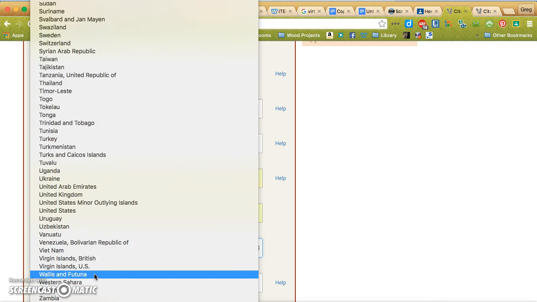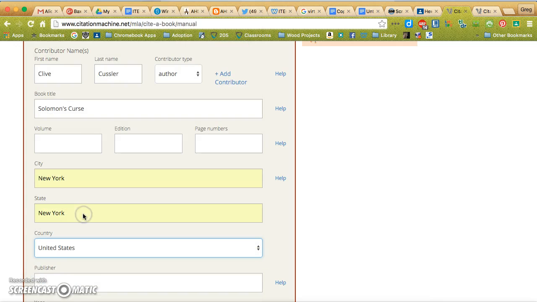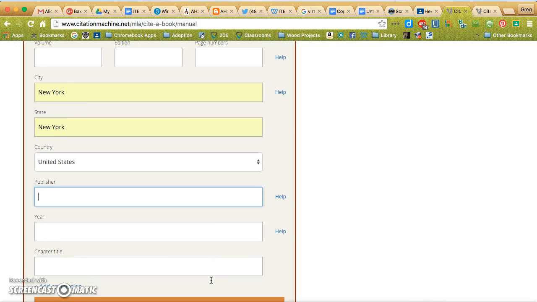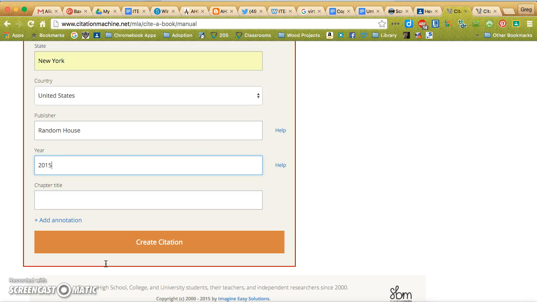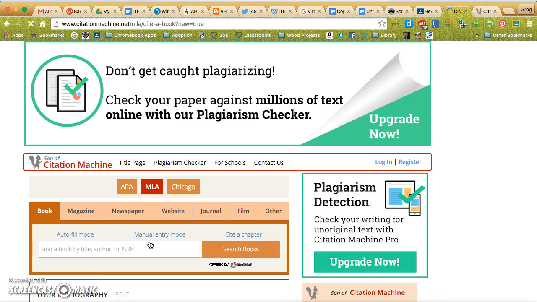You have to scroll down here all the way, and there we go. And the publisher is Random House. And it was published this year. And we're not going to put a chapter title, so we'll just leave that blank. And we'll go ahead and create citation.